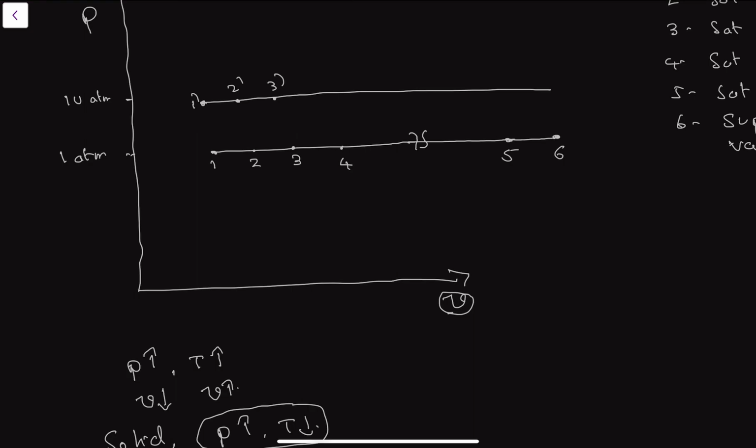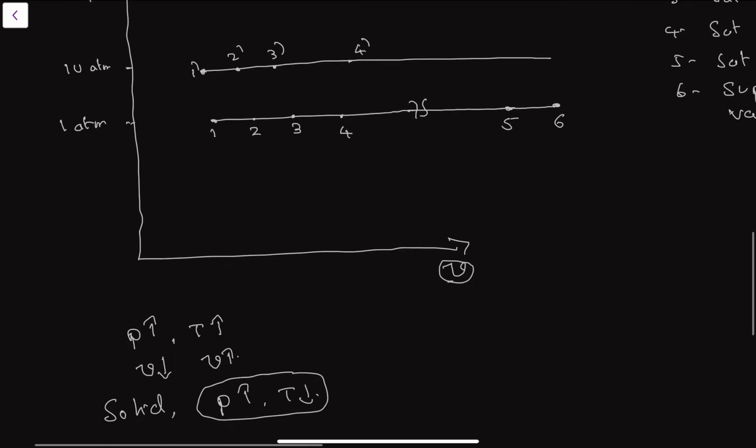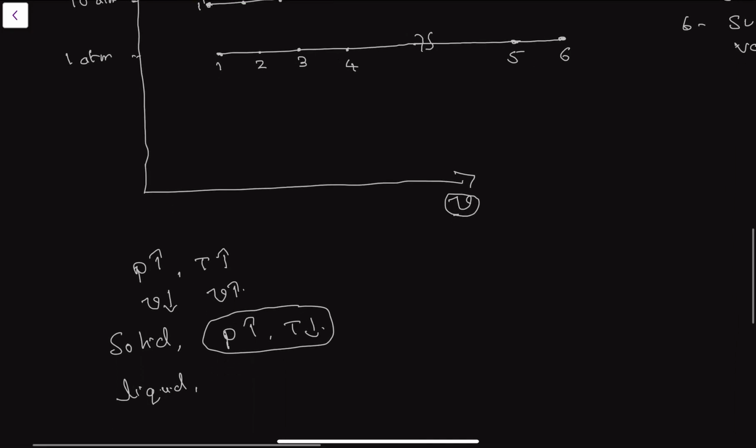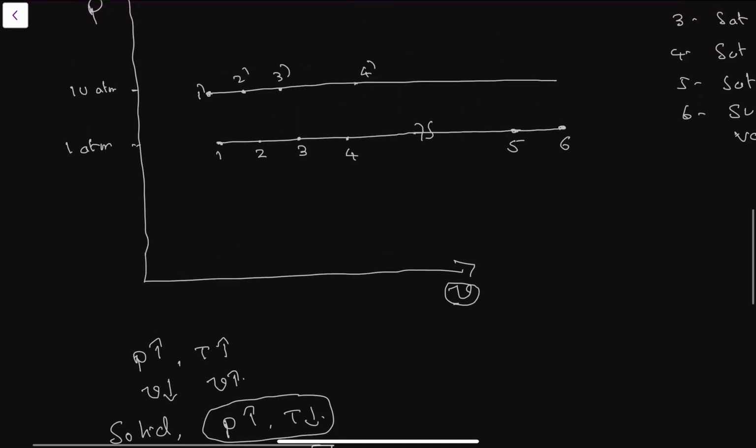But if you look here, this 4 dash will be to the right, because in the case of liquid, the effect of temperature is higher compared to the pressure. So that causes the liquid to expand. You can see that its specific volume increases, but the effect is very small because liquid is almost incompressible. Even if you increase the pressure, you cannot change the specific volume of the liquid easily. But due to the temperature increase, the specific volume will change.